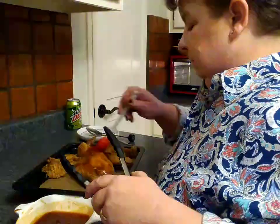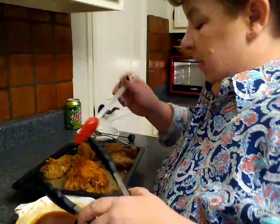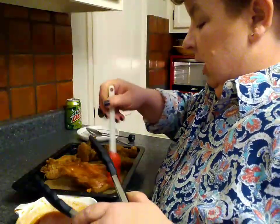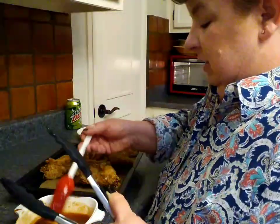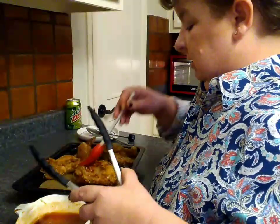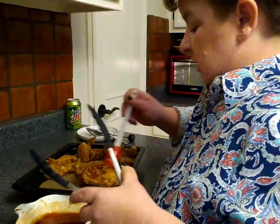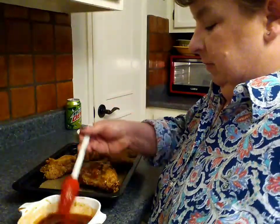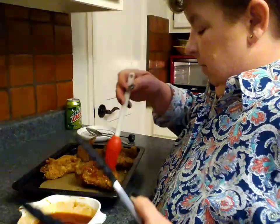And I don't want my sauce to burn on the chicken. But I do want it to go back in at a fairly high temperature so that it crisps up, even though it is sauced now. So, not soggy. Fingers crossed. Nobody likes a soggy bottom. And just spreading that on. Maybe I should have used a spoon, but that's okay.